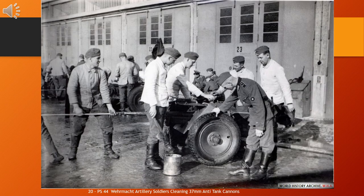The Pak 36 (Panzerabwehrkanone 36) is a 3.7cm (37mm) caliber German anti-tank gun used during the Second World War. It was the main anti-tank weapon of Wehrmacht Panzerjäger units until 1942. Developed by Rheinmetall in 1933, it was first issued to the German Army in 1936, with 9,120 being available by the beginning of the war in September 1939 and a further 5,339 produced during the war. As the predominant anti-tank gun design in the world during the late 1930s, demand was high, with another 6,000 examples produced for export and the design being copied by the Soviet Union as the 45mm anti-tank gun M1932/19K, and by other nations such as Japan.